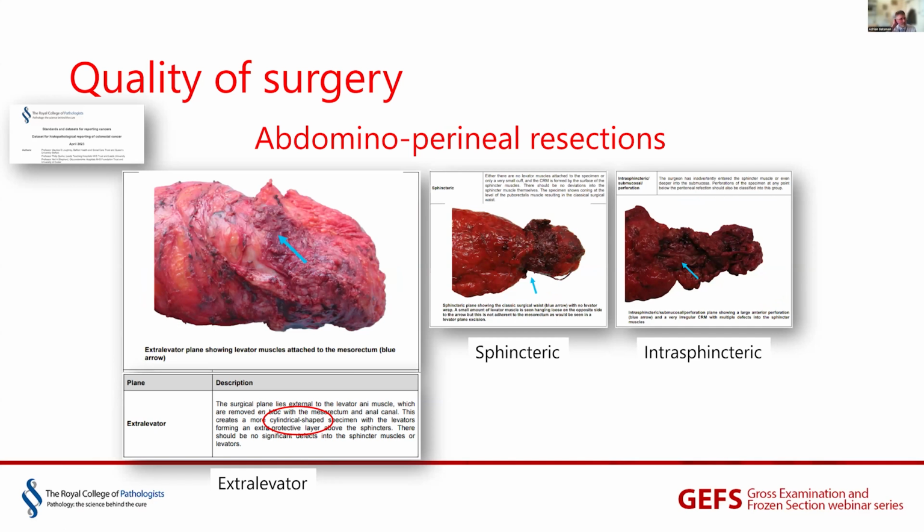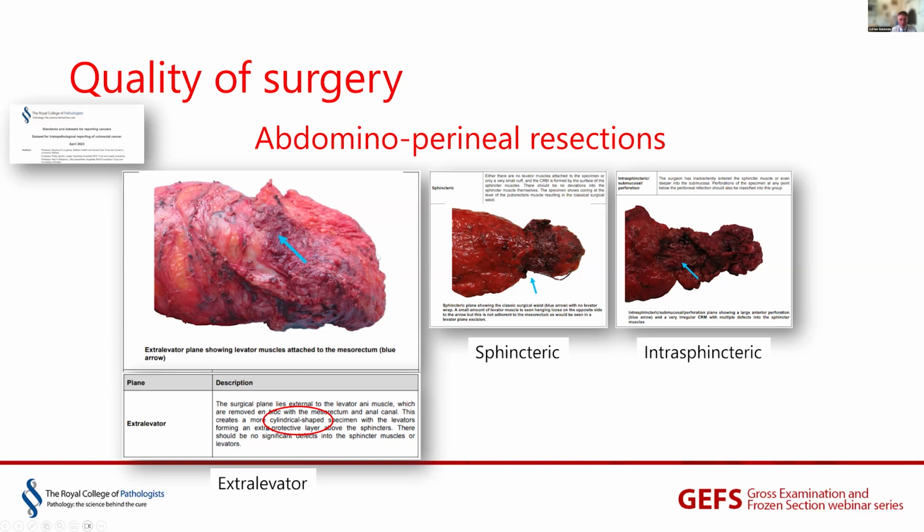I mentioned a few slides ago about abdomino-perineal resections. They used to, a long time ago, look something much more like this, with this so-called wasting in this central picture, with the bottom of the mesorectal excision plane here, shiny surface, and then much more of a narrowing here with the anal canal beneath the peritoneal reflection, well beneath the mesorectal excision plane as well, where the levator ani comes in here and blends with the external anal sphincter. And of course, you can imagine if a tumour is here, there's a much greater chance of involvement of the circumferential margin in this position. So this could be a low rectal tumour or an anal tumour.